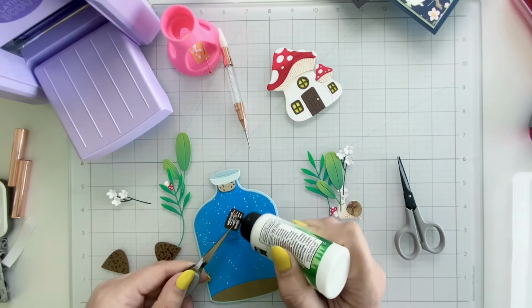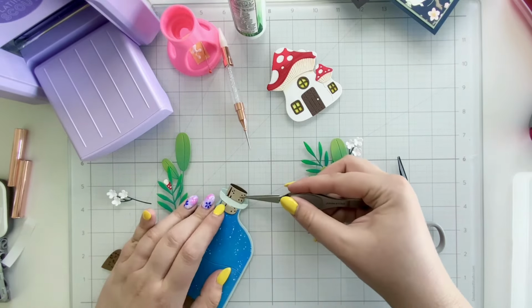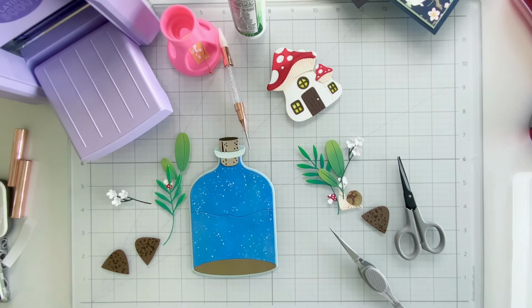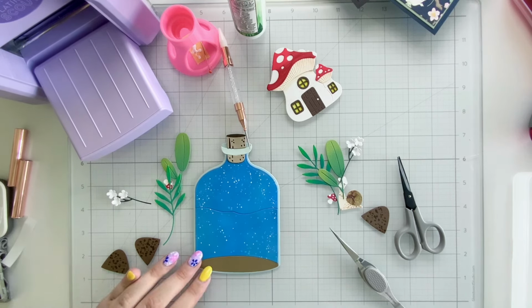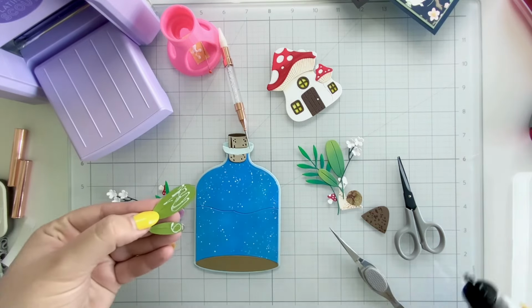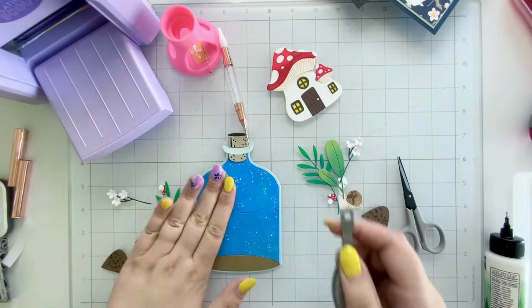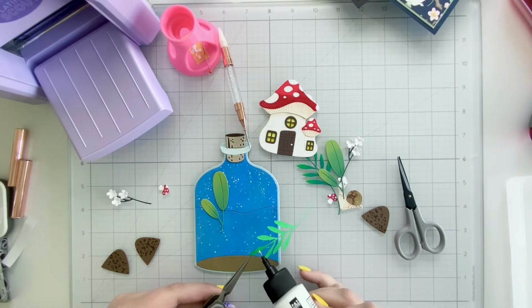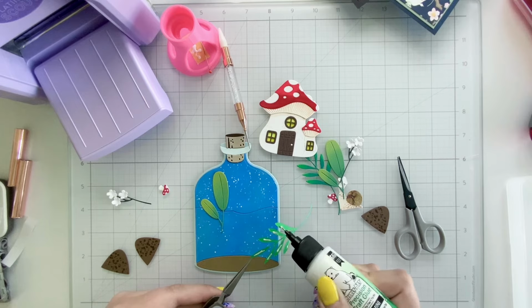So I didn't film making the background. It's blue paper, and then I spattered it with white spatter from Spellbinders, and then I built the jar in the whale in the jar video. So if you want to see how those pieces go together, you certainly could watch that. But I'll just add the greenery and the rocks. The rocks are also from the whale in the jar video, which I thought was kind of funny.